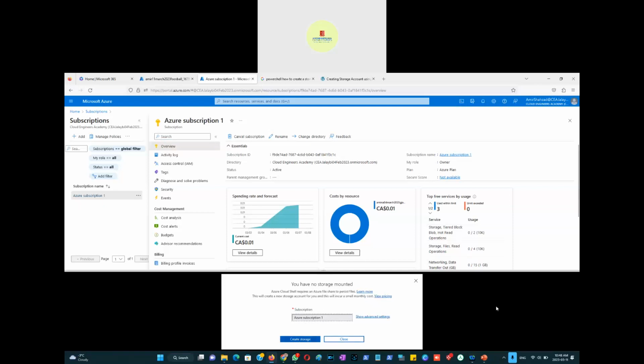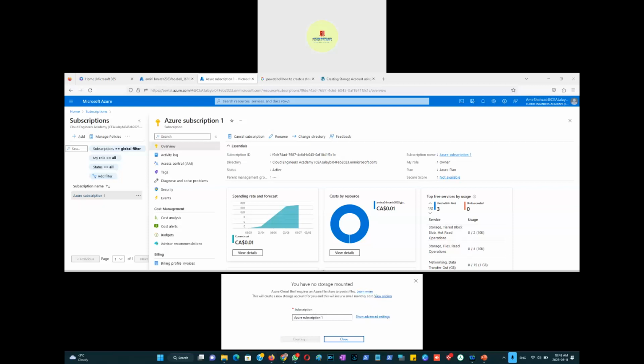This shell will be stored, and from that storage, the shell will be run. And in this shell, you can just type commands. Yep, the read has also shown this. So create storage, yeah, let's just click create storage.